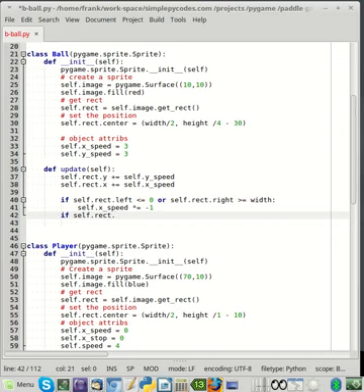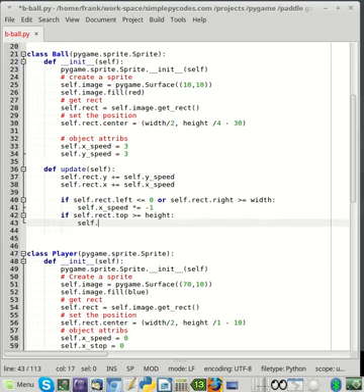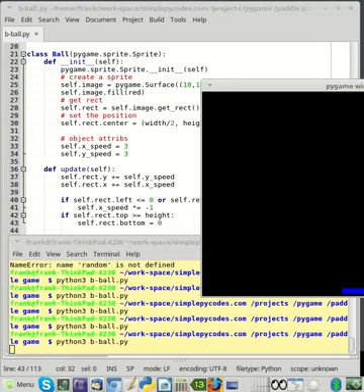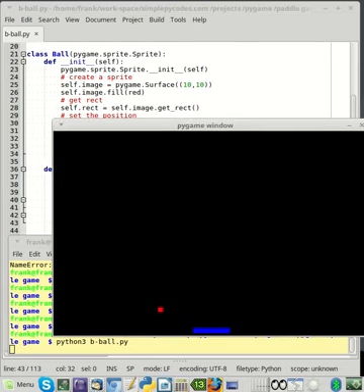Instead we write: if self.rect.top greater or equal height, then self.rect.bottom equal 0. Now it will pass from bottom of the screen and come back from top.